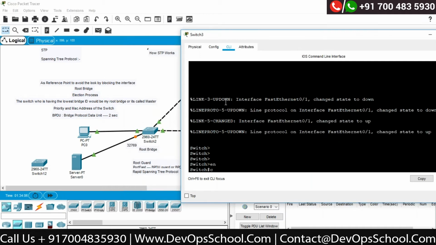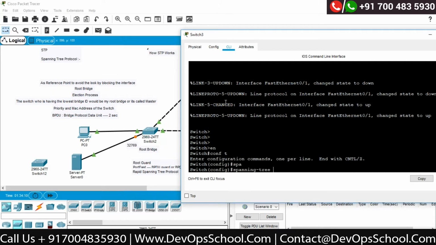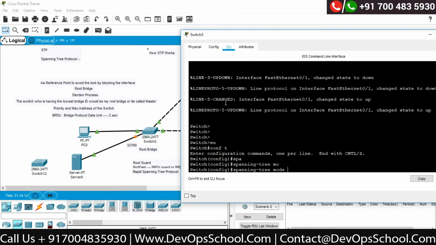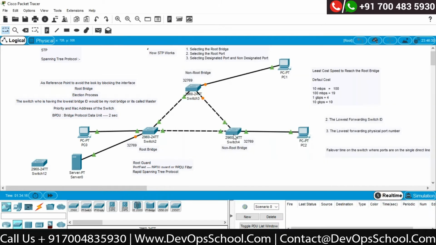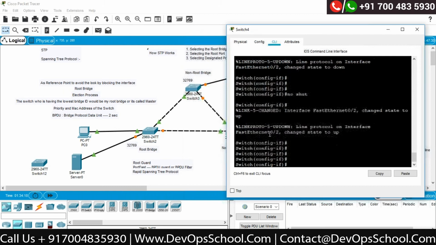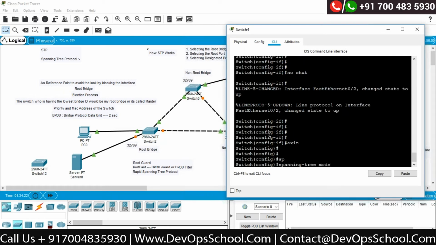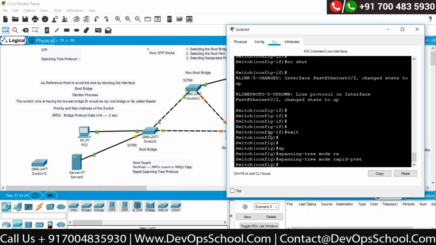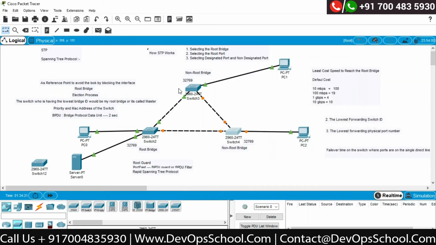I will say enable, spanning-tree mode rapid-pvst. Exit. Now everything is rapid. Now see what difference you can get.